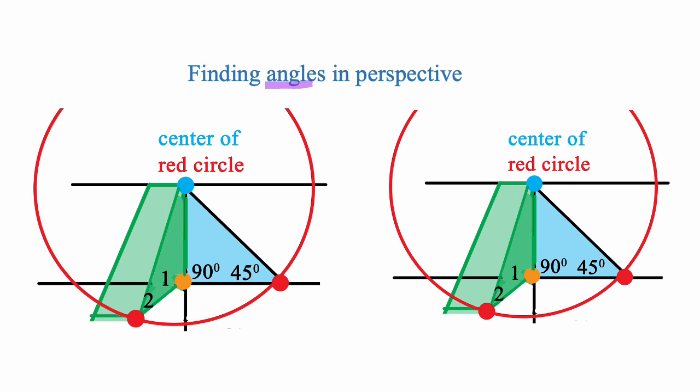Another way to find angles in perspective is to draw a triangle here with a right angle and have a point on a circle where the blue dot is the center. If this angle were less than 45 degrees, the circle would be bigger. This blue triangle shows the true angles because two of its sides are parallel to the picture plane. In other words, they're horizontal and vertical. Any triangle sharing this edge with a point on the circle has angles in perspective. So angle 1 is a 90-degree angle in perspective, and angle 2 is a 45-degree angle in perspective.